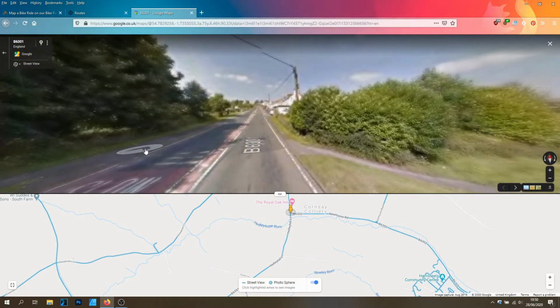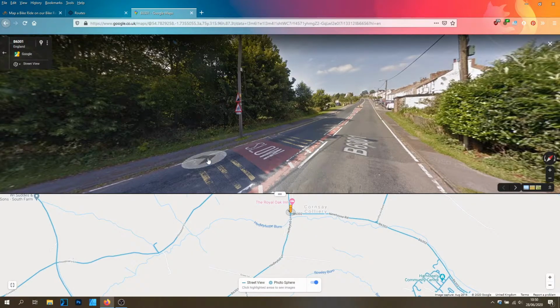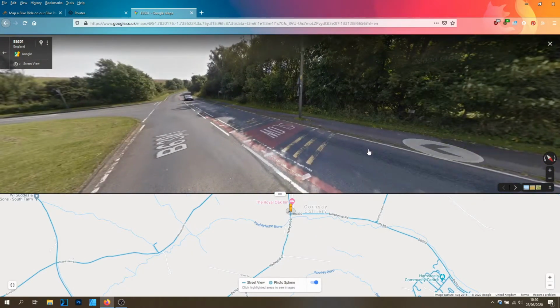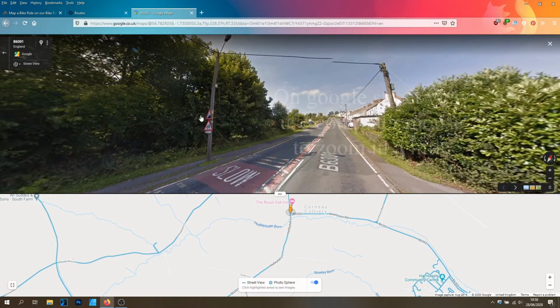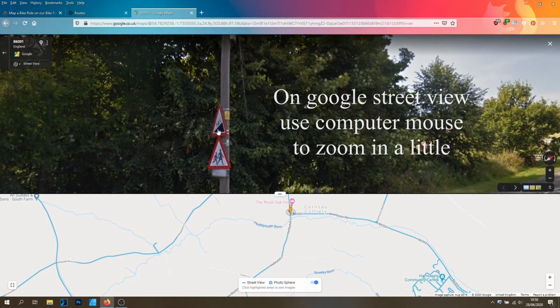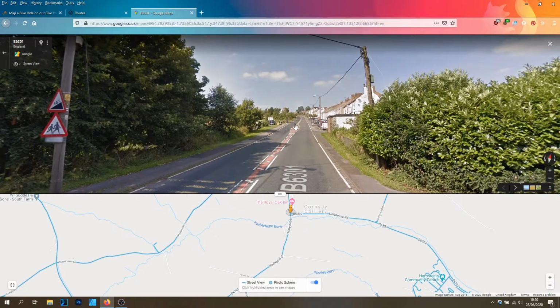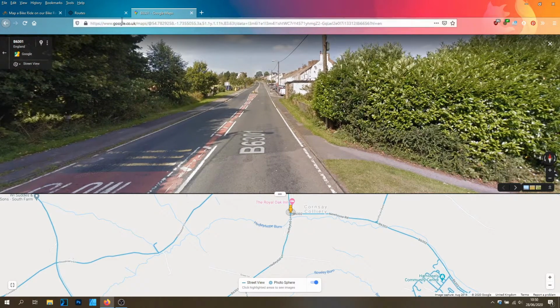If you look here, go back to there because I've gone too far past the sign. You can see there, it's like it's a 14% hill, so that gives you an idea. That's quite a steep hill. And I've pedalled that before. It is quite a steep hill.